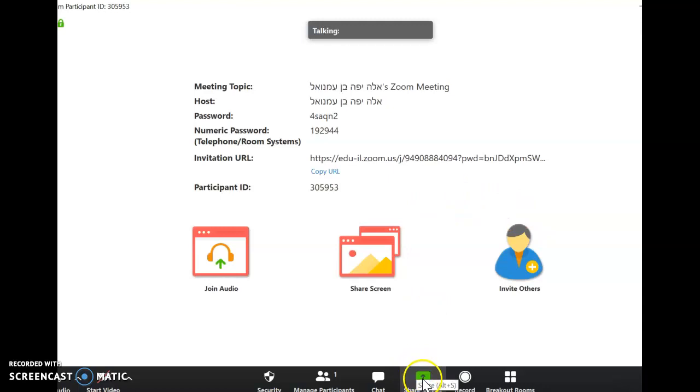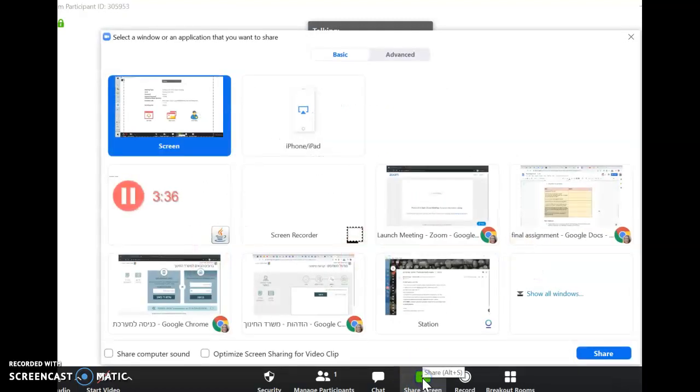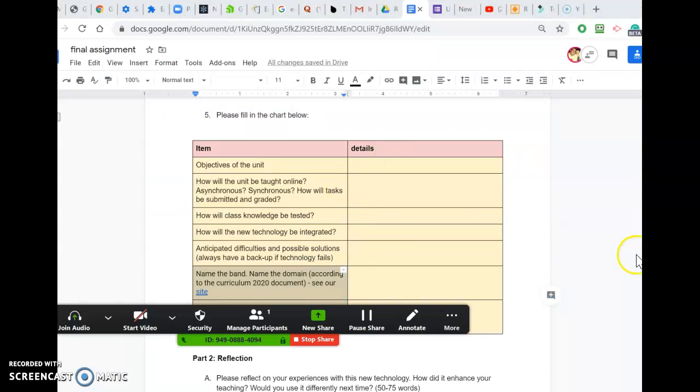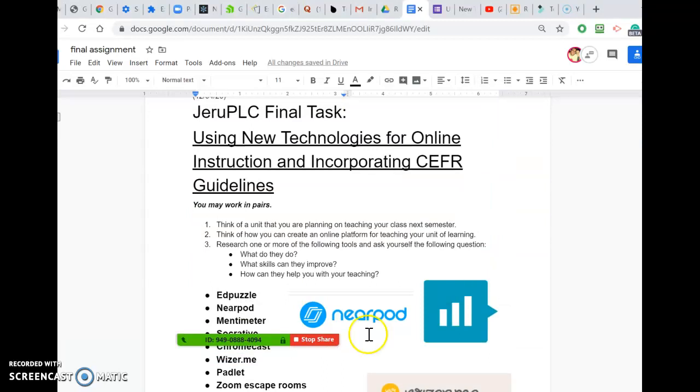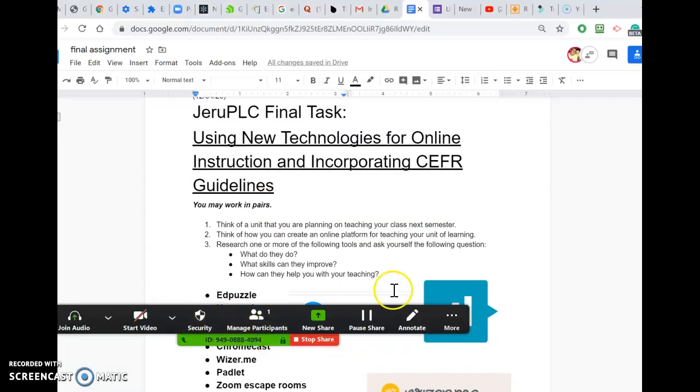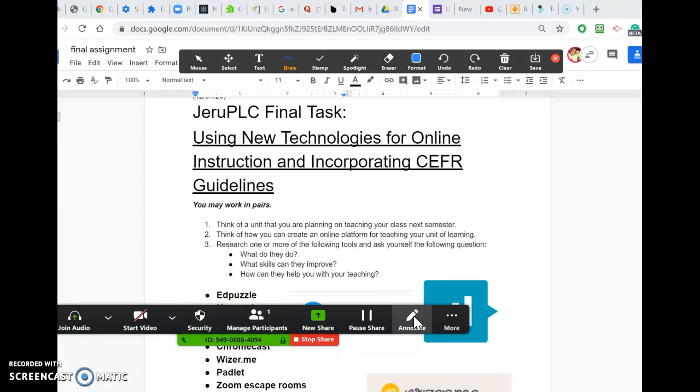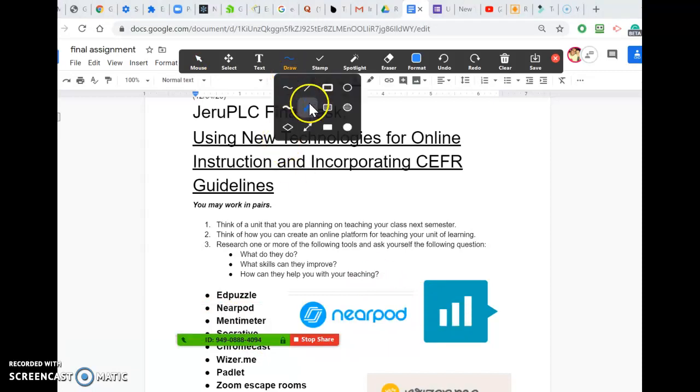Now, the other thing I wanted to show you was an annotator. Okay, so I'm going to share a screen right now. Okay, here's a screen. Okay, so something you may not be aware of, but you can actually annotate your screen, and you can do an arrow if you want to emphasize something. Oh, wrong way. This way. Okay, so you can undo that, do that.